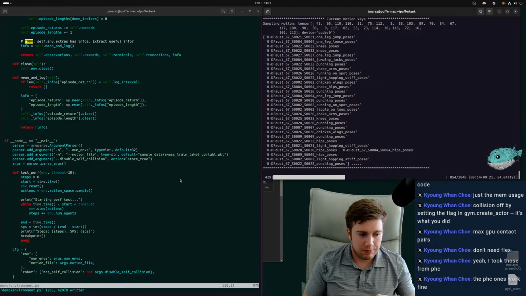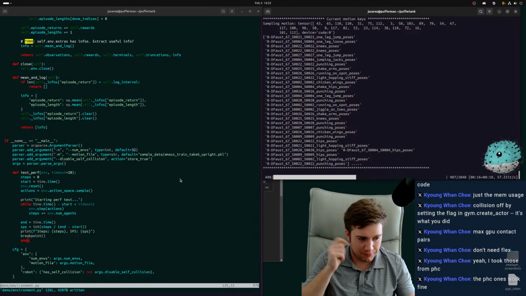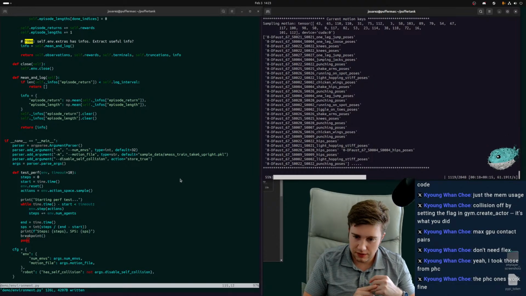The academic repos, they just chip down their perf, they chip their perf down, they chip it down, and then there's nothing left. It's very silly.